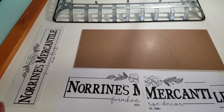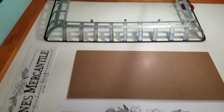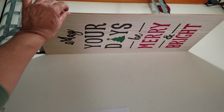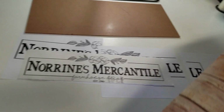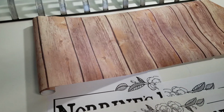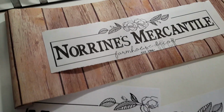So I took out the back of that sign, the pressed cardboard board. I wanted something else on it, but I also didn't want to paint it and add any moisture to it. So I have this wood-looking paper that I've used on multiple projects, and I thought this would be the best backing because it wouldn't add any thickness or any weight.